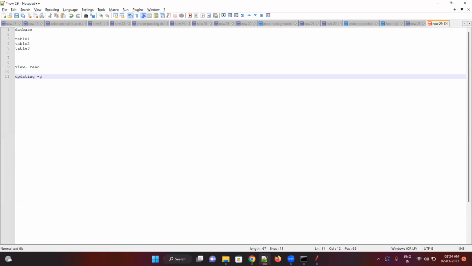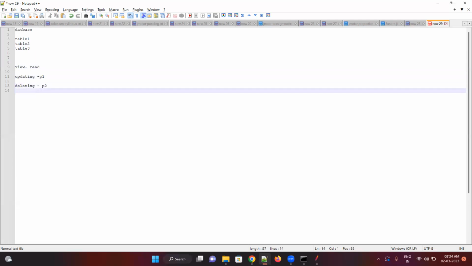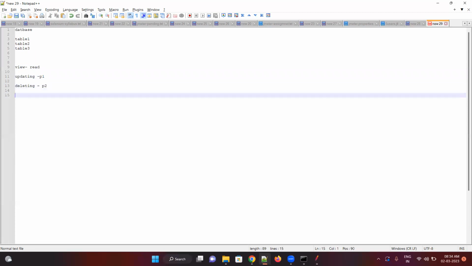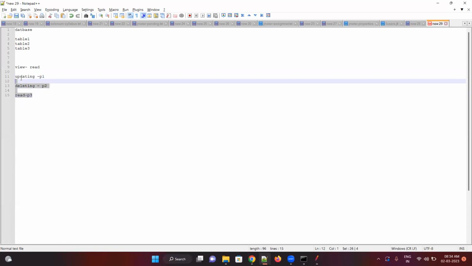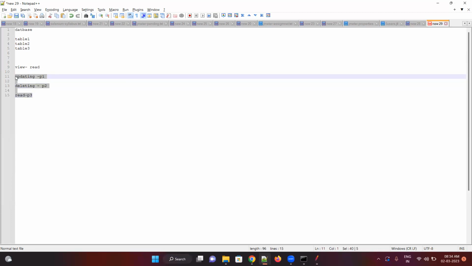Person one is updating the table and someone is deleting a table record. Someone else, person three, is reading. Now, which will work? They are all accessing at the same time. What will happen? Someone should get some errors, right? Person 1, person 2, person 3 are doing three different actions on a single table, single record.